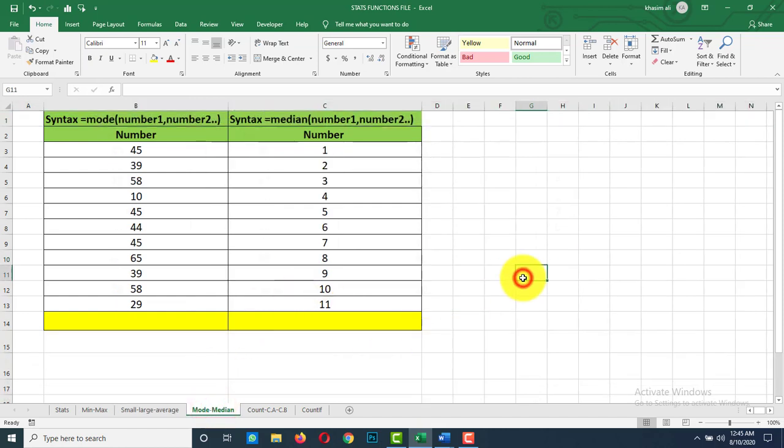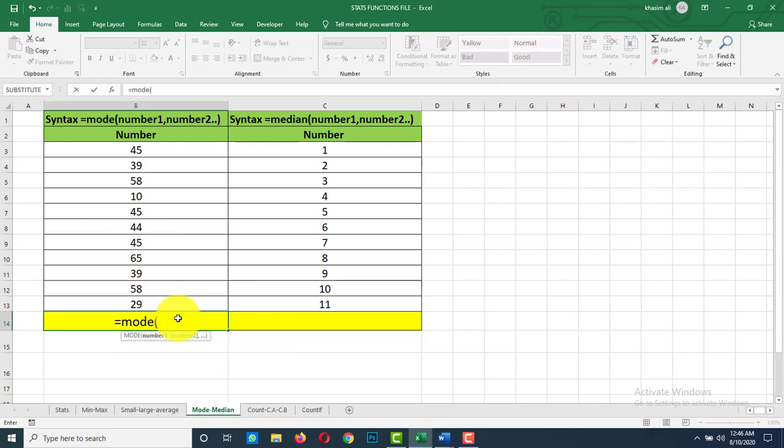Our next formula is MODE. What is the use of this MODE function? This MODE function is used to retrieve the most frequently occurring number in a group of numbers. Equals to MODE of range.